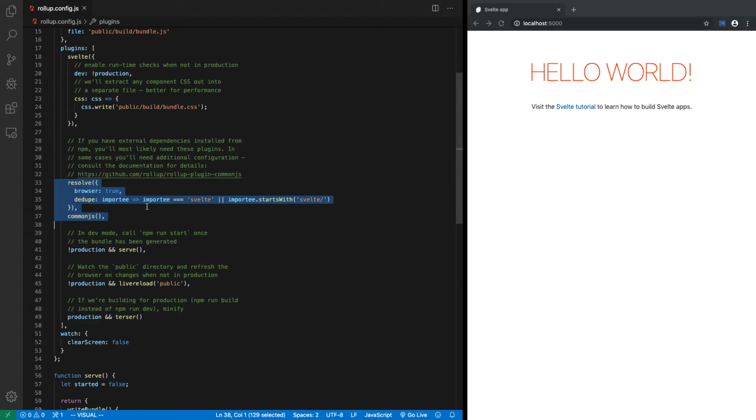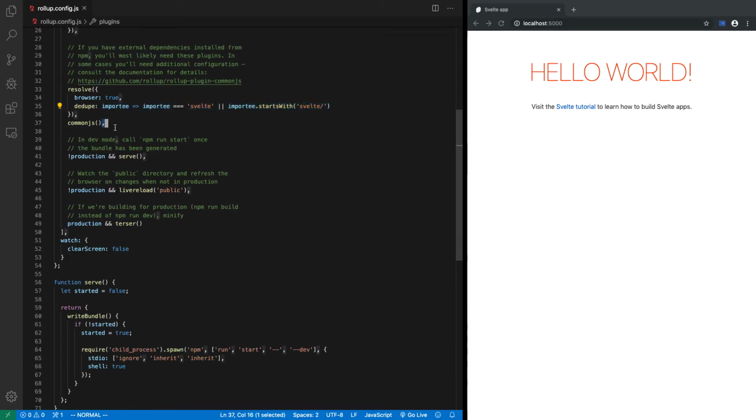These two are needed to compile Node.js dependencies that you might have in your node_modules directory. So that's why they are needed. And there is some special treatment needed for Svelte and Svelte related packages. So they are saying dedupe them, do not include them in the final output, I guess.